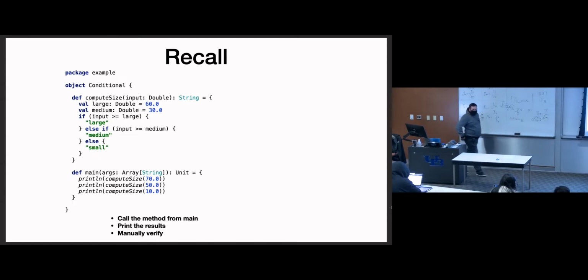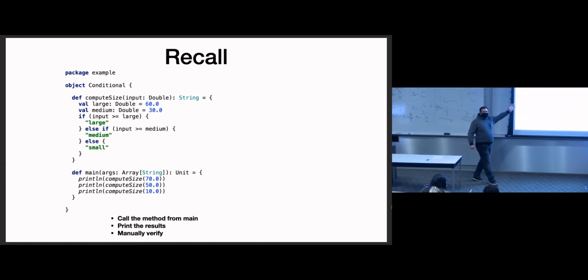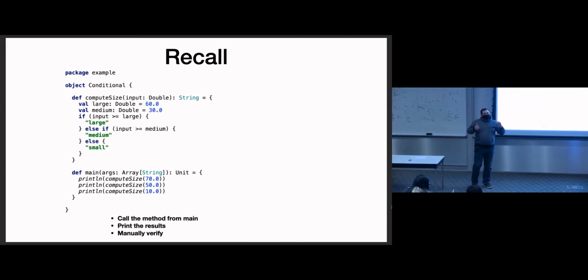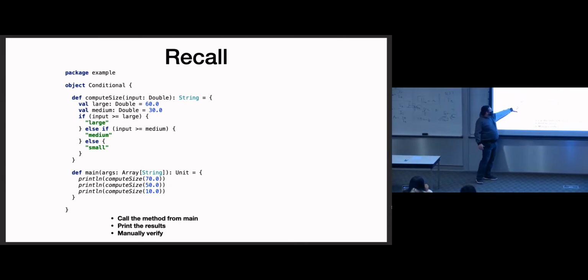Before unit testing, the kind of progression is, well, I'm going to submit to Autolab, and if Autolab says it's good, then it's good. Then eventually you get to the point where you say, that's tedious, that's annoying, I don't want to submit to Autolab and wait half a minute or so, a full minute or two even to create your zip file, upload it, wait for Autolab to grade. That's tedious. So the next step in the progression is writing a main method.